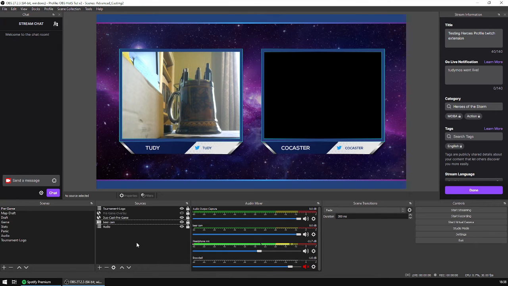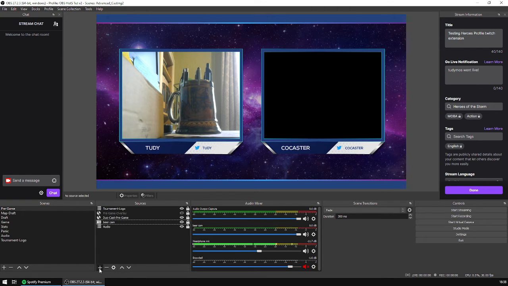Okay, so now how do I get my co-caster's video feed into this box? That depends a little bit on how you are actually getting the video feed from your co-caster. It might be over Discord, Zoom or Skype, or maybe they don't have a camera and you just want to show their logo. Or maybe they are sitting in the same room as you and attach a second camera to your computer. I don't know how you're going to do it, so I'm just going to show you one way of how it could be done, which is fairly general.